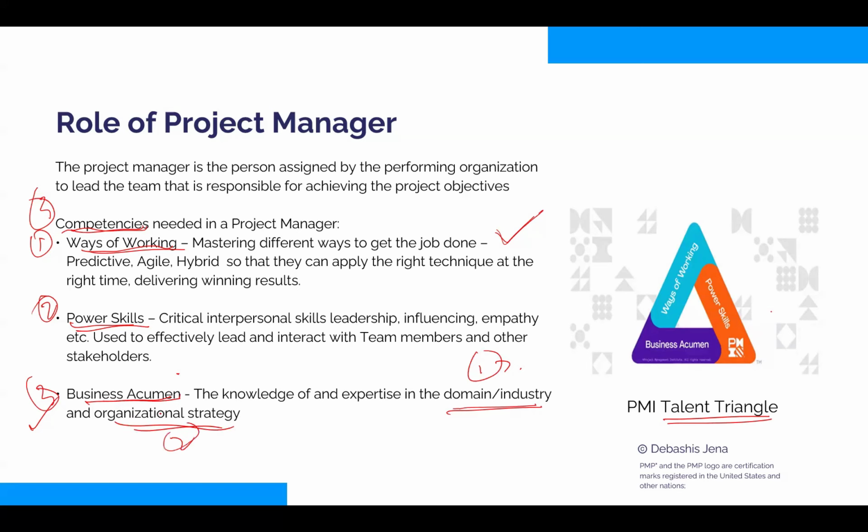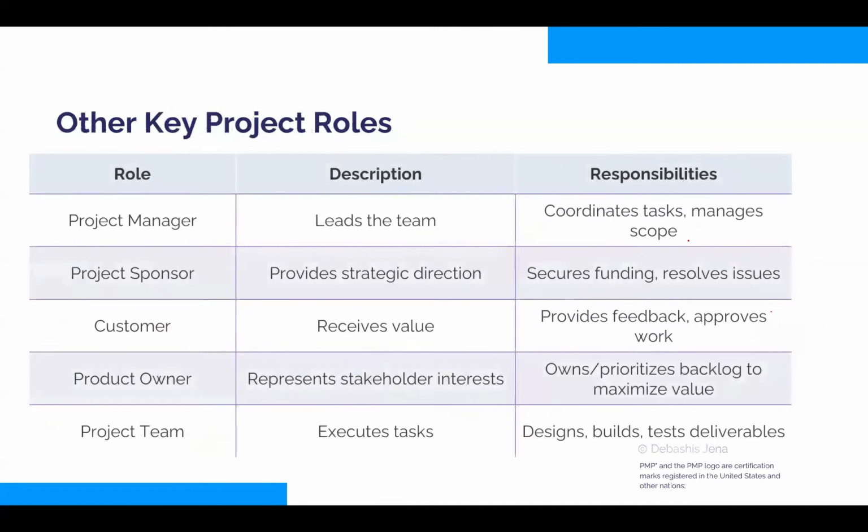Second is I should have an understanding of our organization's strategic goals. I should know the company strategy goals. And why? So that I align my project to the organization's strategy goals. If I'm not aware, I won't be able to achieve strategic alignment. Every project should be aligned to the strategy goals, right? That's the business outcome. So I summarize once again. This slide only talks about the talent triangle. We simply list 3 competencies that we need in a project manager to be effective on the job. Hope you understand. If you have a question, let me know.